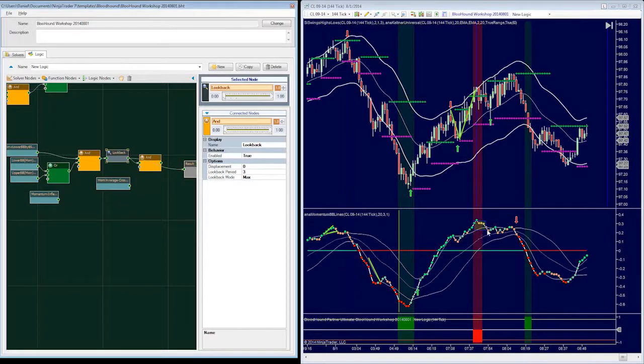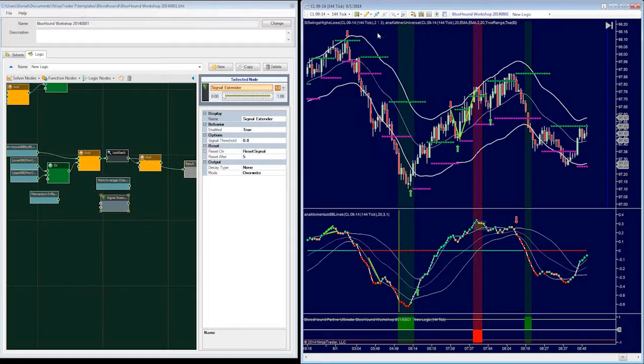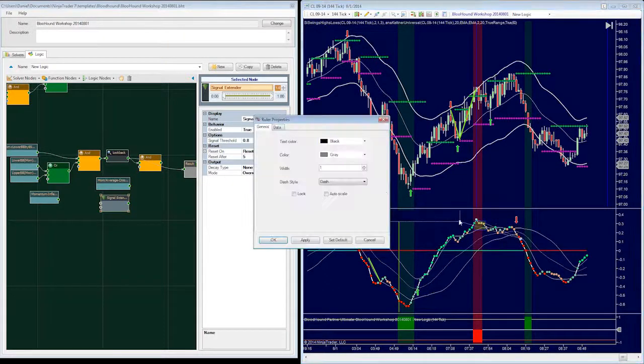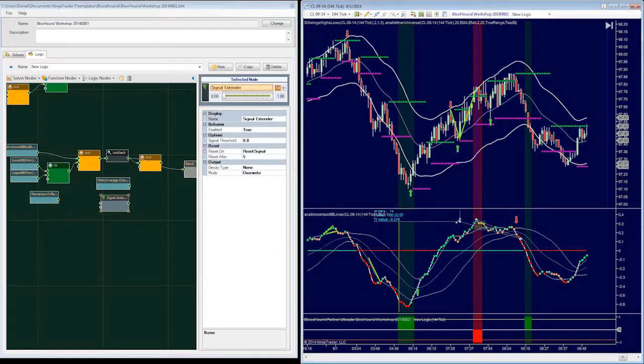That's quite a few. 1, 2, 3, 4, 5, 6, 7. All right. I'm going to use the signal extender instead so that I can have a reset for this, because this is quite a few bars here. This is how many bars total? Yeah, perfect. It's like 19 bars. Ooh. All right.